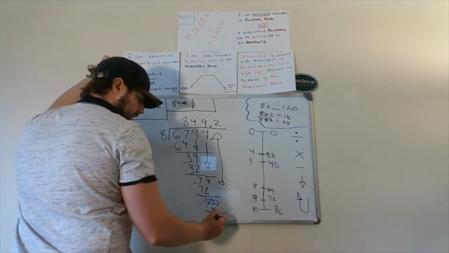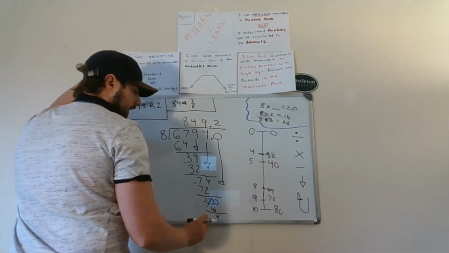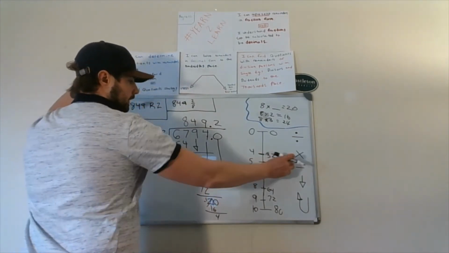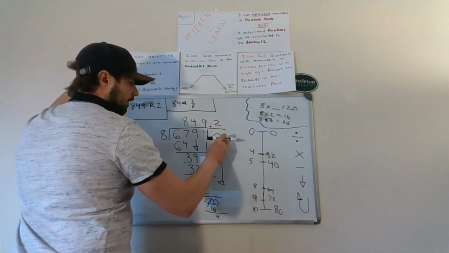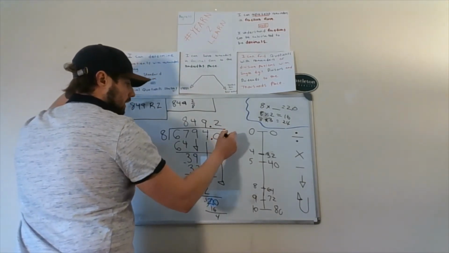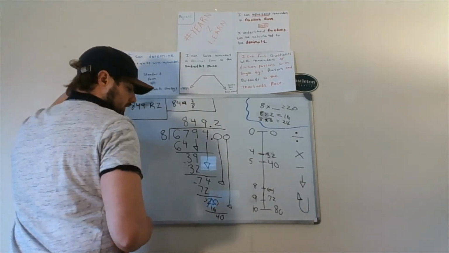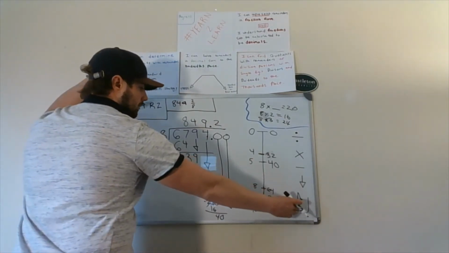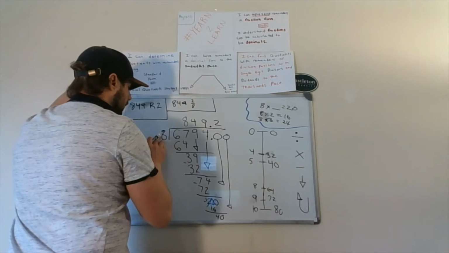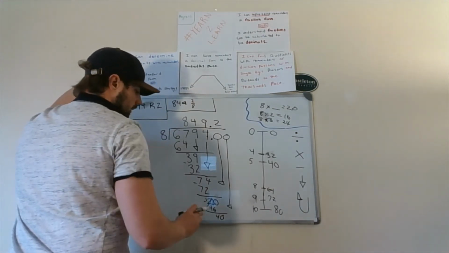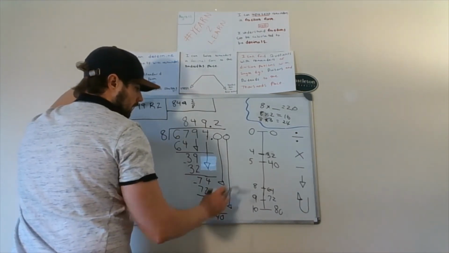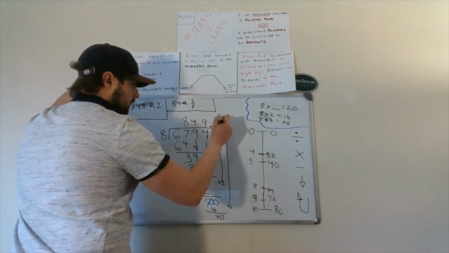10 minus 6 is 4. I have nothing in my tens place. I subtracted, I need to bring down. I have no place value here, I need to go to my hundredths. Bring down that next 0. And lastly, I bring it on around and I can divide one more time. I know that 8 goes into 40 5 equal times.